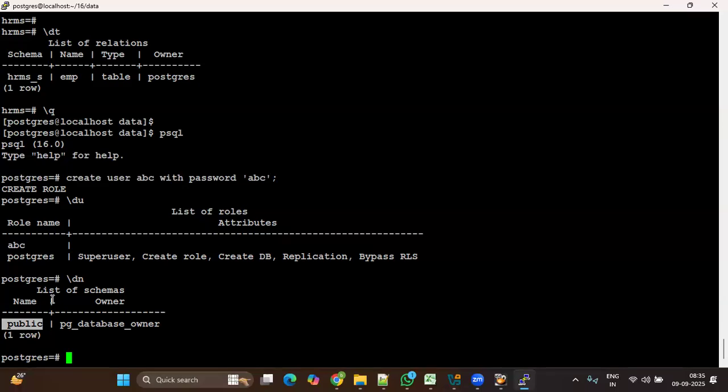Here we are giving the privileges to the user, not the schema. Schema is just a container, a collection where it can store the objects. That's it. On top of which database, which schema you require, we have to give the access on the specific DB, specific schema to any user. That's it.